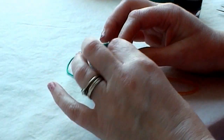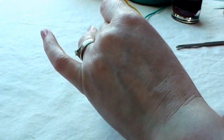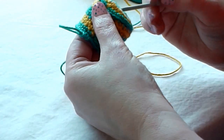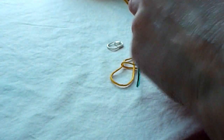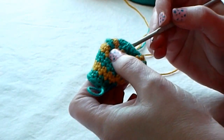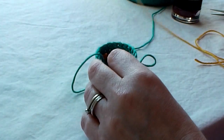Going to work my lid in the main colour, so I'm going to get rid of my gold colour now, so we'll snip that off. Actually, I think what I might do is, if I pop my needle through this little hole here and up through there, I think I might pull my two little ends through the bottom there. You don't need to do this, it's just easier for me. I find it easier. Pull them through the bottom. We can pull them back through when we sew them in. It just makes it so much easier.